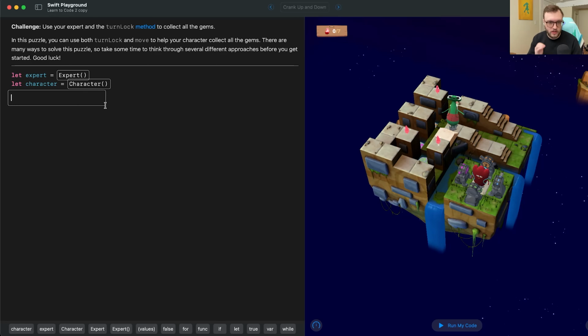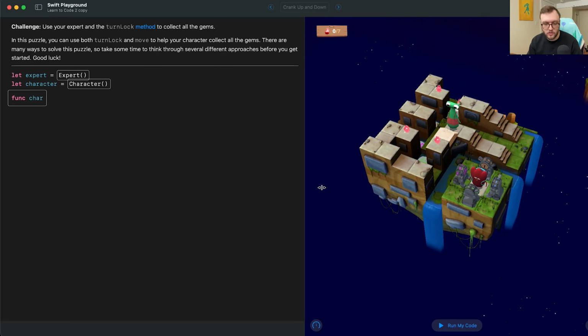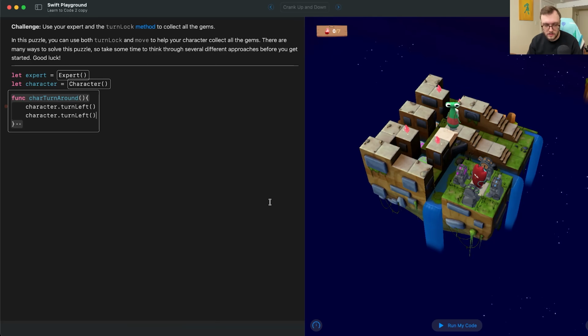All right, we're gonna create some functions first for our character to turn around, as well as to collect the gem and turn around. We do have like some patterns happening here, so let's work smarter, not harder. And if you ever want to, with your functions, be specific with the naming, right? Maybe we're gonna have a function later on to turn character around. You can just use short form char for character, turn around, right? Be specific so you can reference them later, especially when you're working with multiple friends here. So we're going to reference our character.turn left, and let's go ahead and do that twice. Perfect.